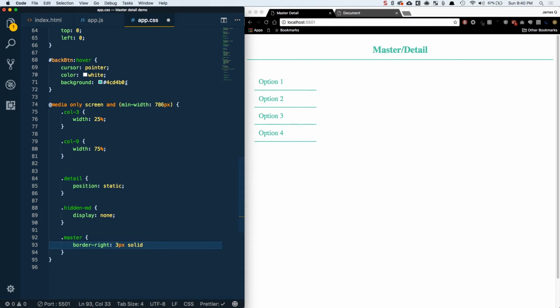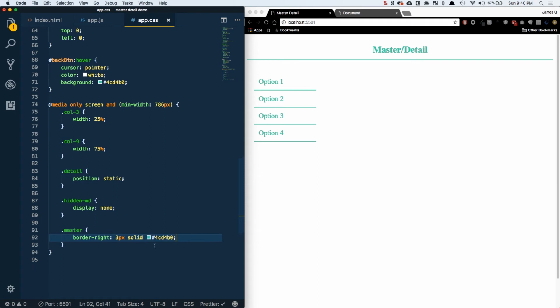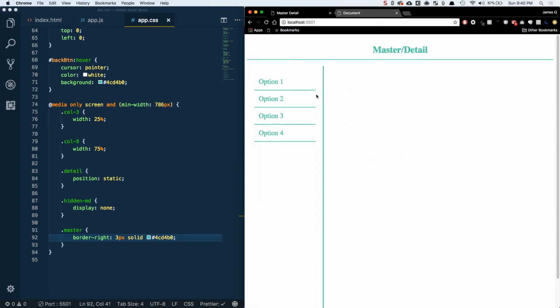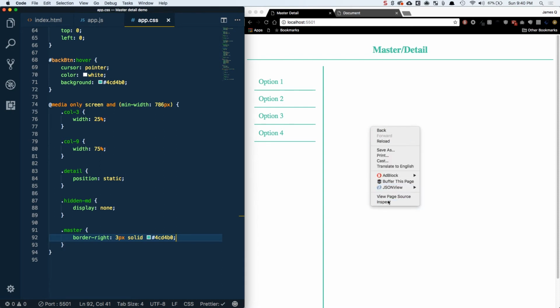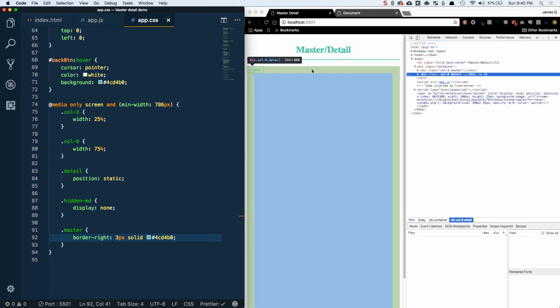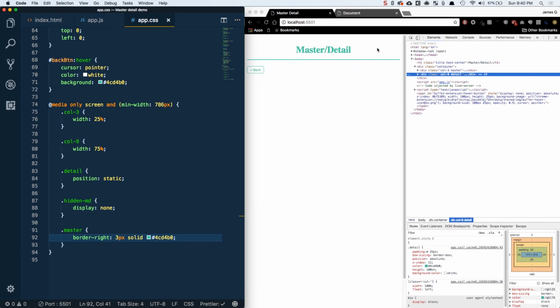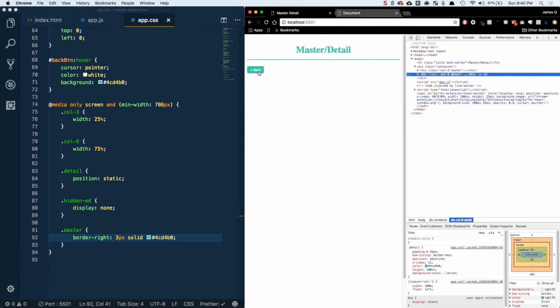Oh, nope, I want this green color here, just to differentiate it from the detail contents. Now we should see we've got this little border here, and we can select one. And now we'll just go into our JavaScript and update to change the content there. And let's make sure when we come to master detail on mobile, now we've got our back button, we don't want to apply that all the time. So we'll see that in a second.